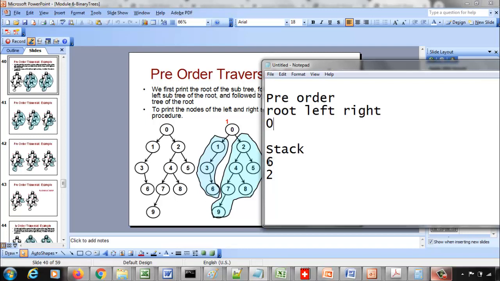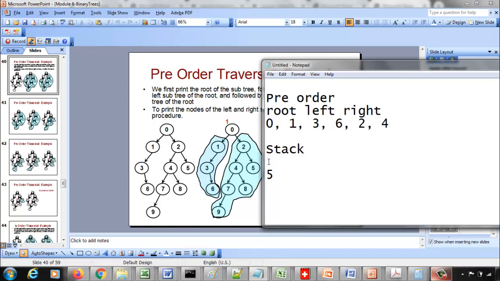These are the nodes that are popped out of the stack. After 6 is popped out, 2 is on the top of the stack. So now you're visiting 2. You pop out 2. You'll be pushing its child node IDs such that 4 is on the top of the stack and 5 is the right child. So 4 now is popped out of the stack, so it's considered to be visited.